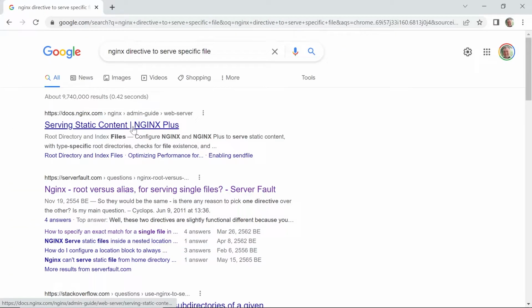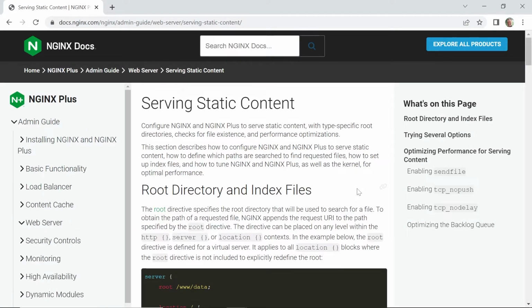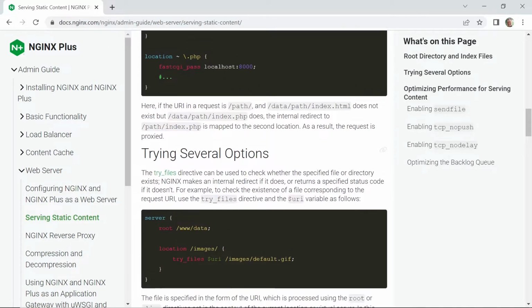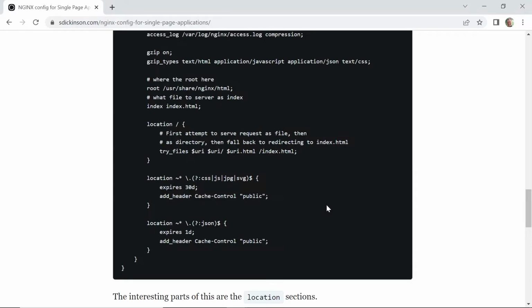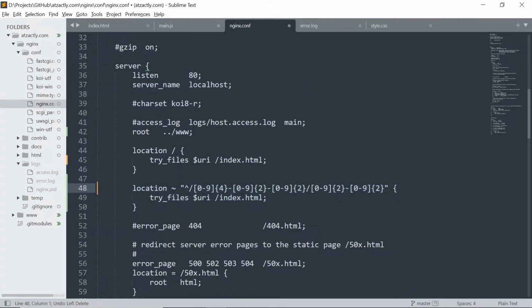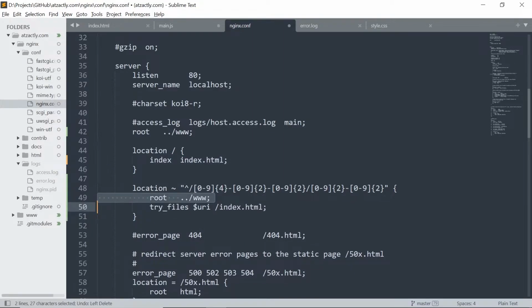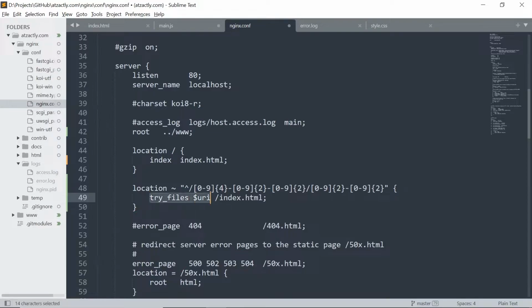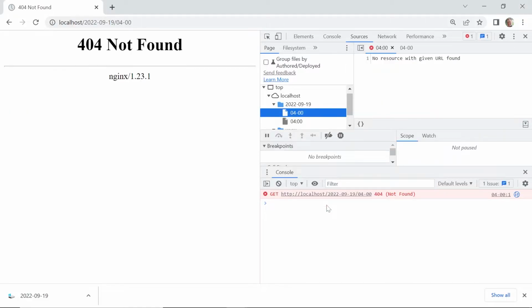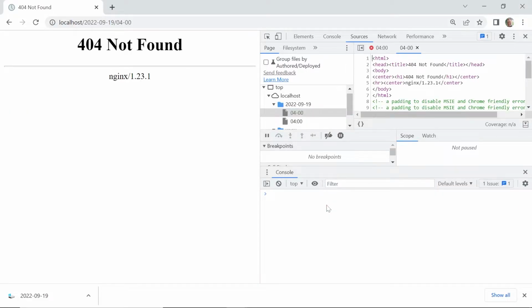Okay. So I want to serve a specific file, one that is matched. And so can I just say index? Let's see. What if I just say index? What would happen? Okay, let's see. Okay, that's not found at all.